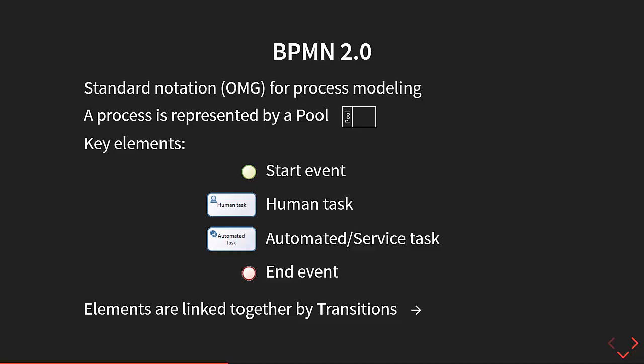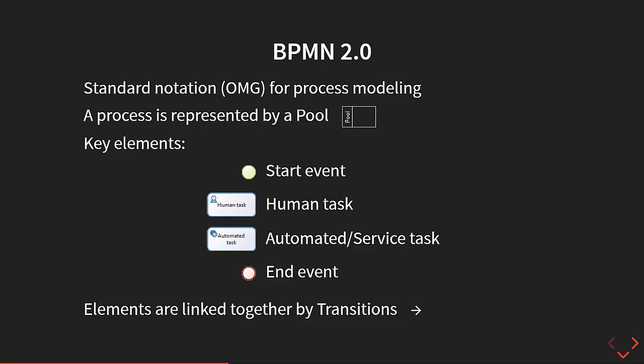Then we'll have a connection between a set of different tasks, so some human tasks that require the user to act, so to input some data, to submit a form. Usually it's by submitting the form that the user will tell the Bonita engine that it can move on with the process execution. When the Bonita engine reaches a human task, it waits until the user actually submits the form.